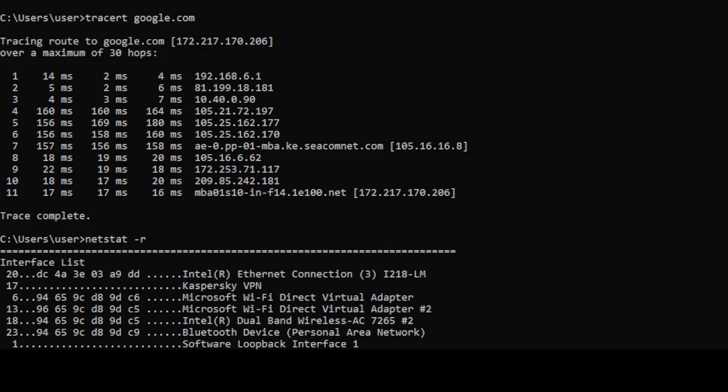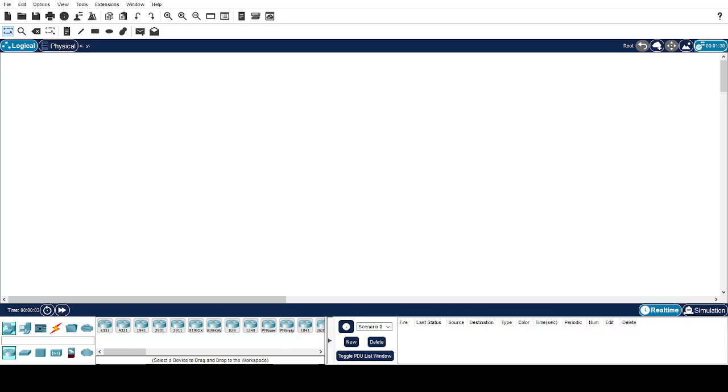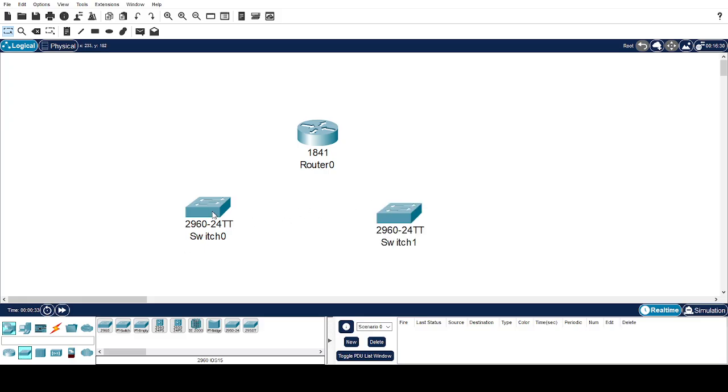So the first thing I want to do here is open up my Packet Tracer. Within Packet Tracer, the first thing I need is a router. The router of choice is found in network devices under routers, and I will use an 1841 router. Then I'll get two switches because I want to demonstrate how routing actually works. Two 1841 switches. Okay, then I'll get 4 computers.